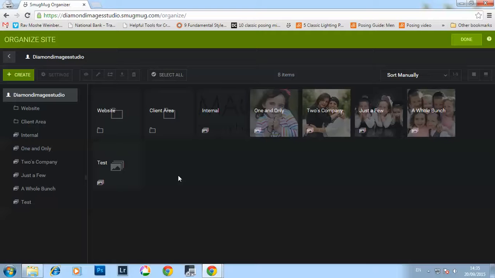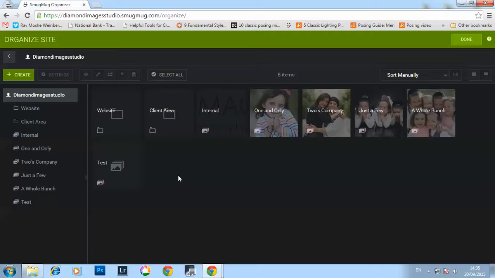Is it in one account? In one account, yeah. But they can only access one at a time. I'm going to make it so they're not even going to be able to access the client area unless I want them to. And it will be just their folder. Yeah, well, everything else will be passworded. They will be able to see other stuff, but yeah. Can you upload through your main website? I don't know what you mean.